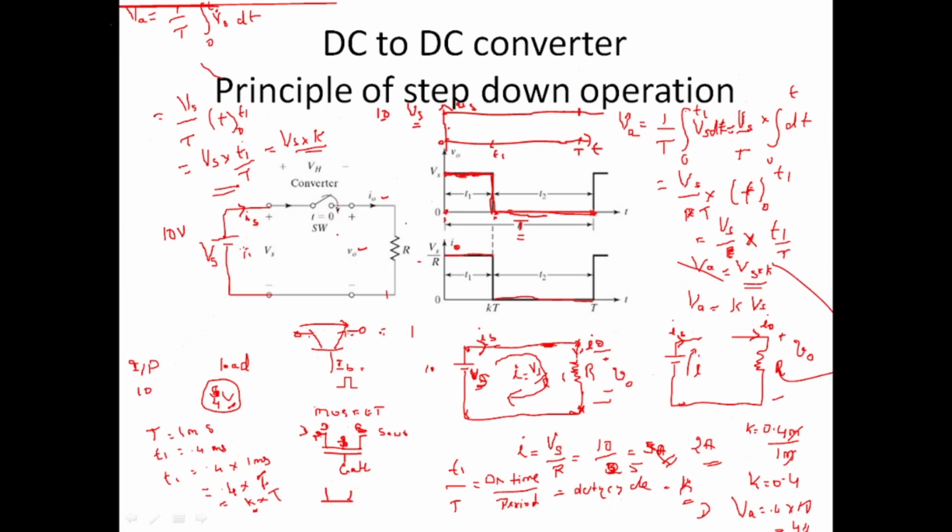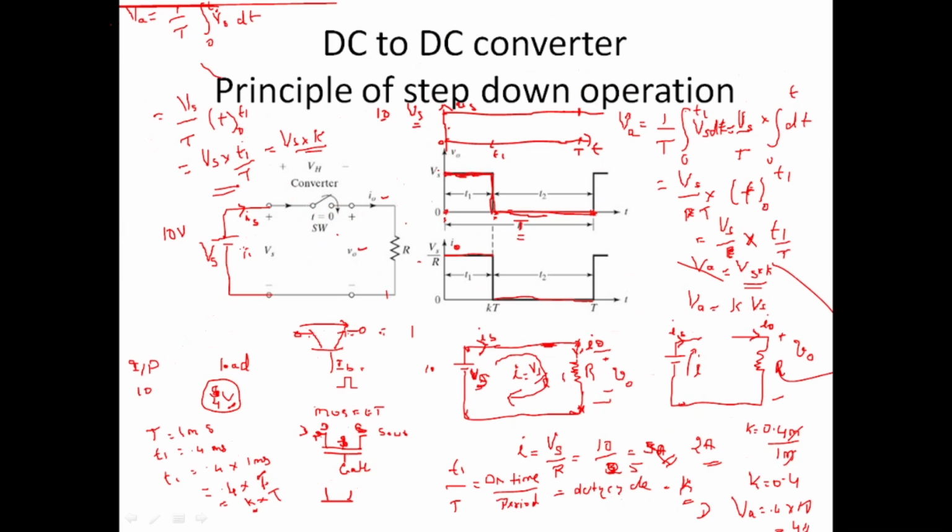There is no voltage drop across this, which means there is no power consumption by this switch. But there are no such switches in the world which consume 0 power, or which have 0 on state drop. A very small drop exists between these two terminals. If it is a transistor, between collector and emitter, or if it is a power MOSFET, between drain and source, there is a small drop. It may be around 1 volt.